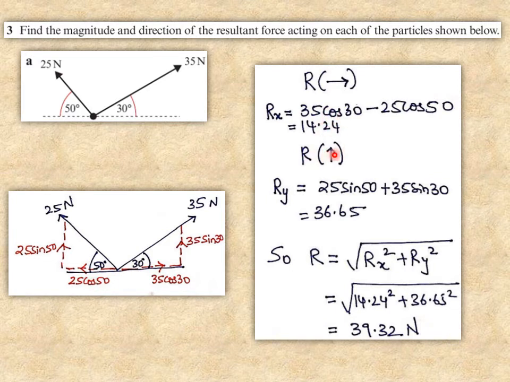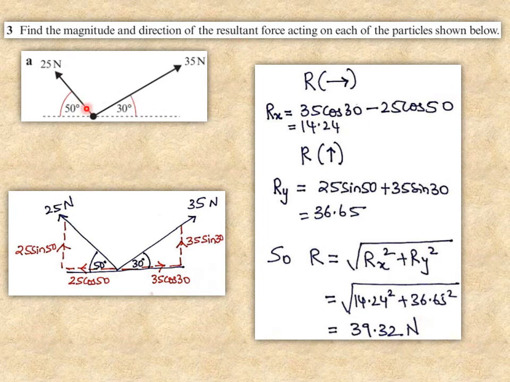Okay, if I resolve up as positive, both are up, so you will just add this plus this, because there is no force downward, there is no minus here. So this is the total x component of force R, and this is the sum of the y component of force R. If you know the x direction and the y direction, the total force from Pythagoras theorem will be the square root of x squared plus y squared, and that is how you get the resultant force.